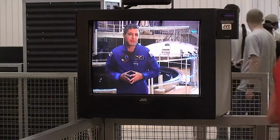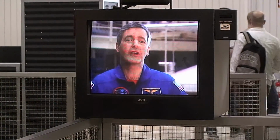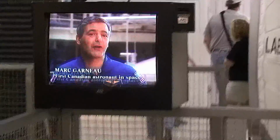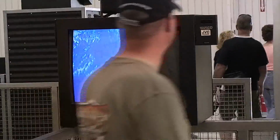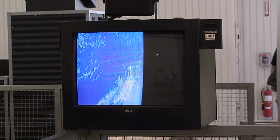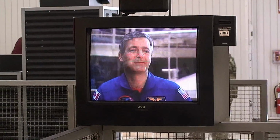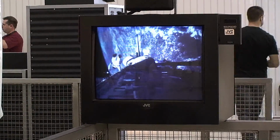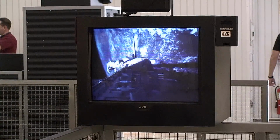Part of the conquest of space. After all, of all the countries in the world, we were the third after Russia and the United States to develop and operate our own satellite. And we were also the second nation to be invited on a space shuttle mission. I know, I was fortunate enough to be there. But without a doubt, to date, Canadarm has become the international icon of Canada in space.